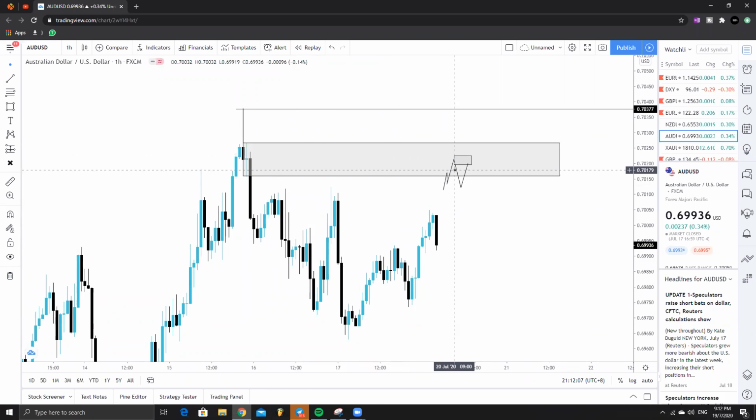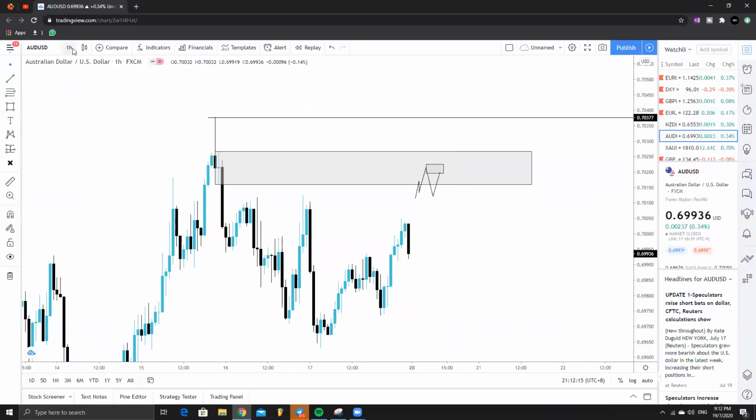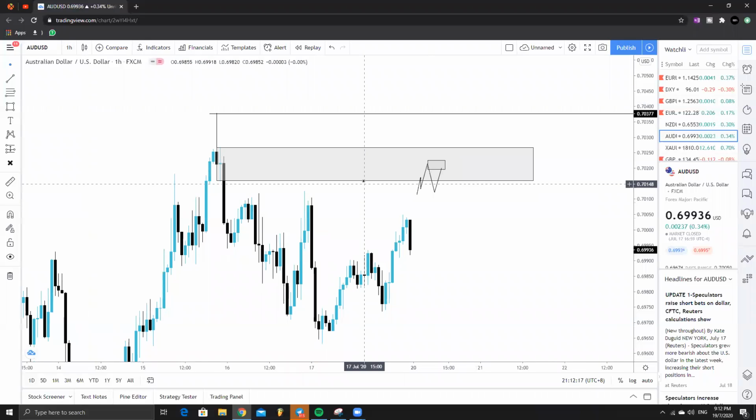Now you still haven't gotten your RTO, your return to the origin. You still haven't gotten that. So that's what I'm trying to attack. I'm trying to get that return back here, right? But I'm just teaching you guys how to get it more precise. When it comes back over here, if it's fine with your trading plan, you could just sell it off right here. No worries. I personally prefer to see an M5 bearish QM inside of this H1 bearish QM. You get me? So yeah, that's just it for AU.